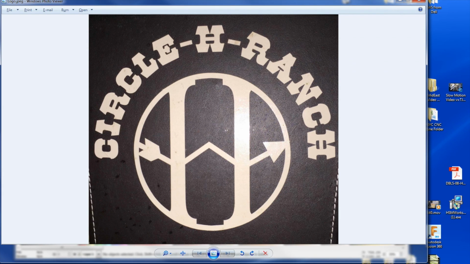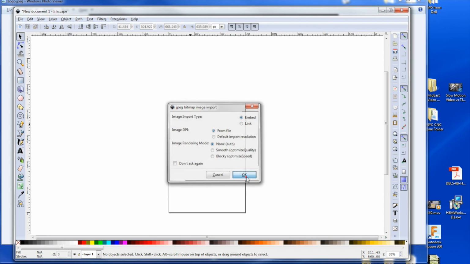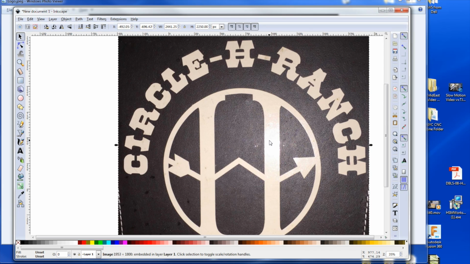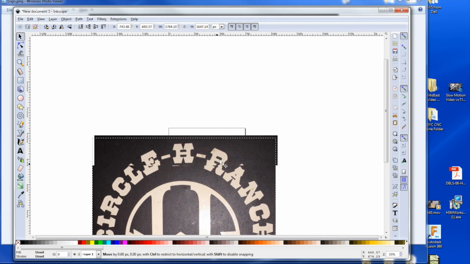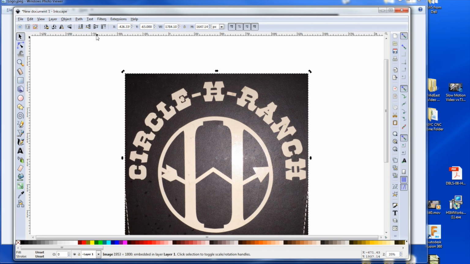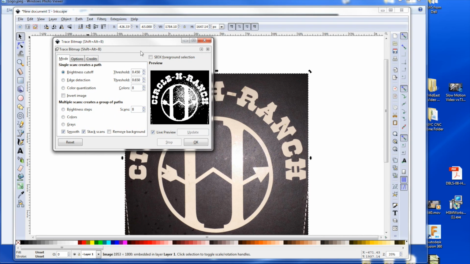The problem with Inkscape, and Inkscape is great software, it's free, is that, and I'll drag in the file here, you don't have enough. Actually, I can show you here when we start to do it. So what you do is you click on the thing and you go to path, I think it's trace bitmap. And there's a lot of settings here you can play with. Here's a card in the top right corner to a good Inkscape tutorial video that's much more detailed. But you can adjust the steps and colors and so forth.